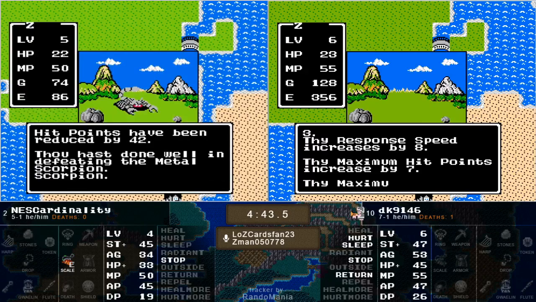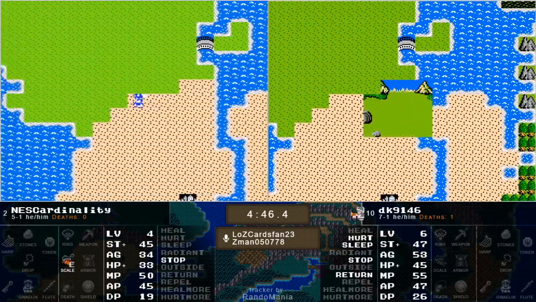We have 3 power, 8 agility, 7 hit points, 10 magic points. Nice little level there.